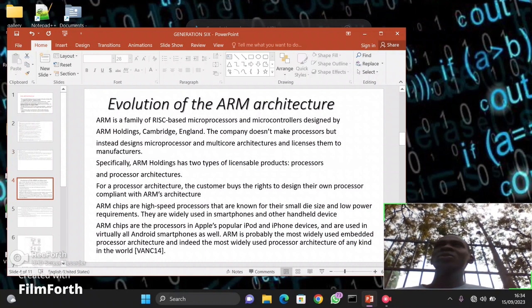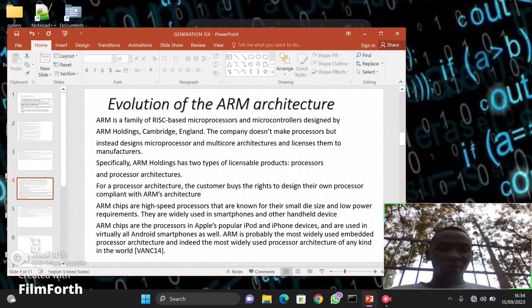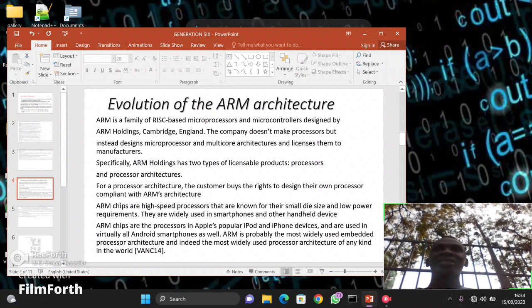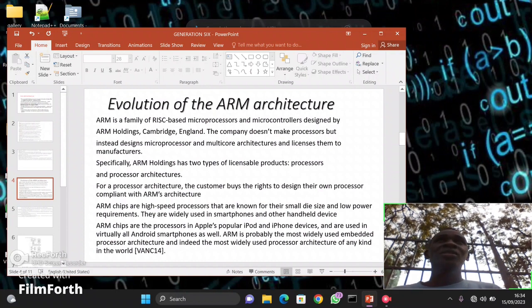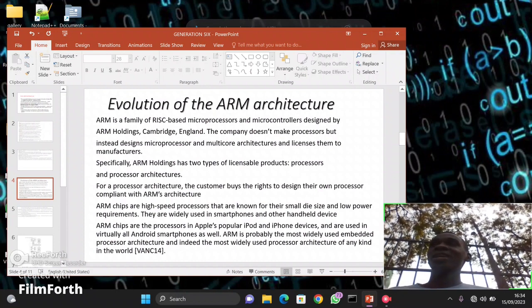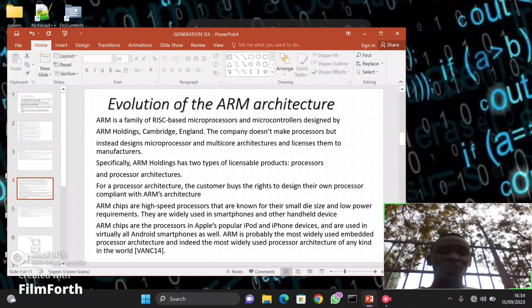So going to the ARM architecture, the history of the evolution of the ARM architecture is more about the inventors than what the machine is about. But at the moment, the ARM architecture is the most widely used architecture. It is embedded in smartphones designed by both Android and iOS.